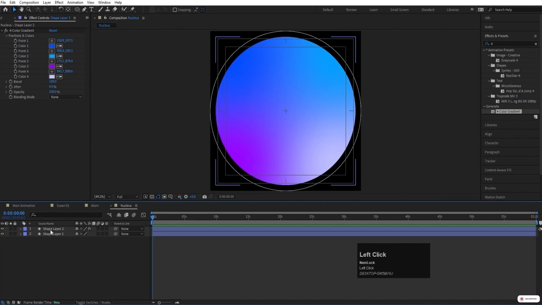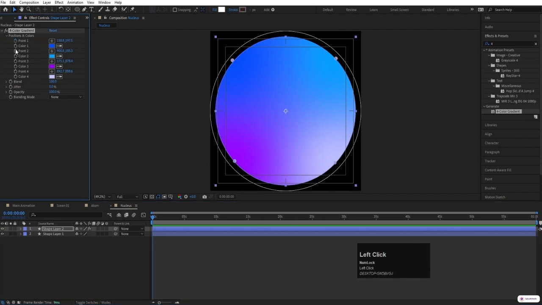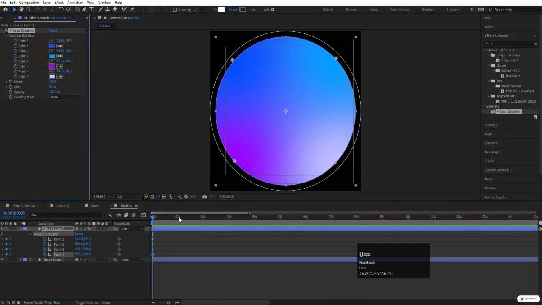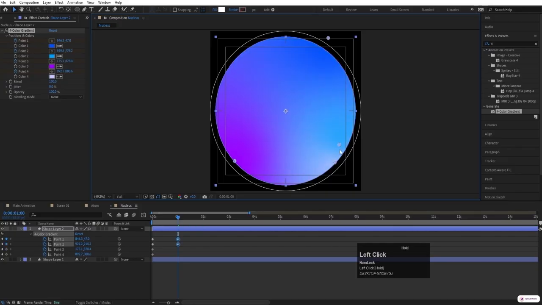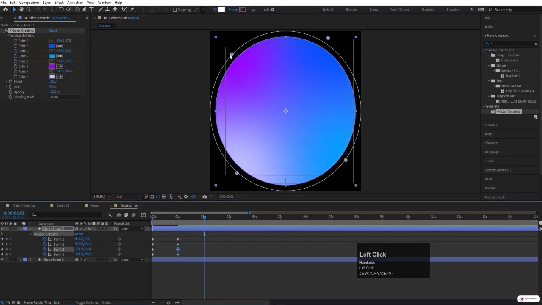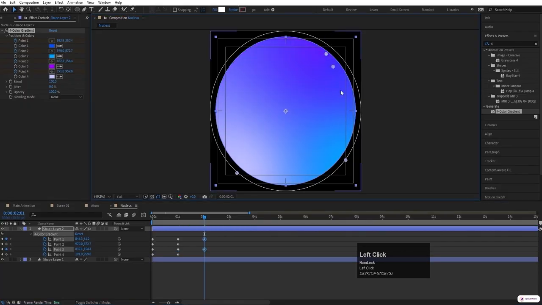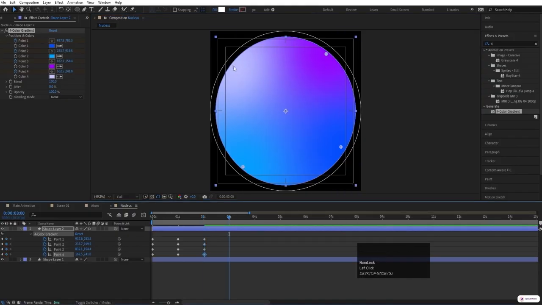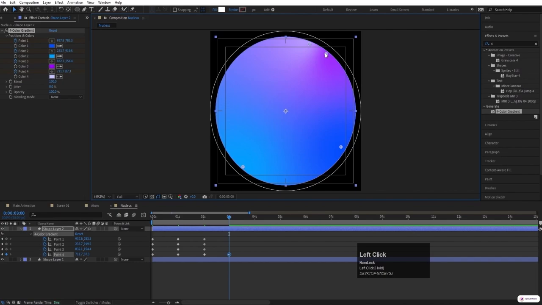Okay, and now let's select this and we will create one keyframe at each point over there. Okay, and hit U and zoom in a little bit. Let's go to around 1 second, and now all we need to do is change the position of these points somewhere around like this over here. Then go to 2 seconds, then move this point over here, this point over here, this point over here, and this point over here. Then at 3 seconds I'm going to select this, move this over here, this over here, this should be over here, and this should be over here.